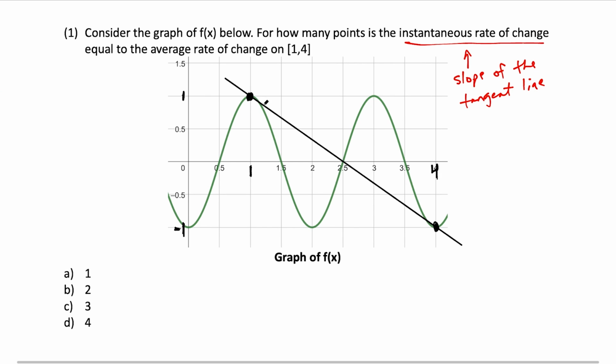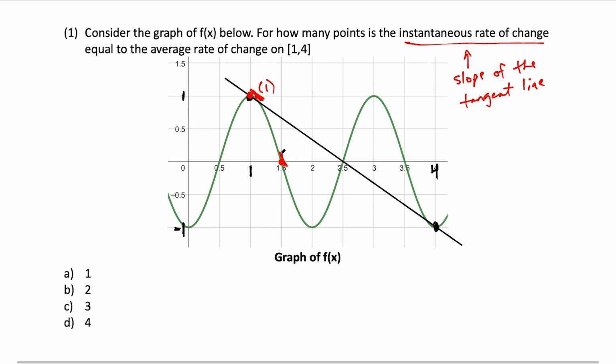Now I transfer this over to the graph here. You can see at this point over here at the peak, we have a slope of 0 because this is a turning point. After the turning point, as we start to drop, that's when our slope goes negative and will match the slope of the black line the first time. Over here, notice this is where the slope starts to become negative. At about this location here is the first time that the slope of the tangent line matches the slope of the secant line. Then we start to drop here. Just imagine you're on a roller coaster.